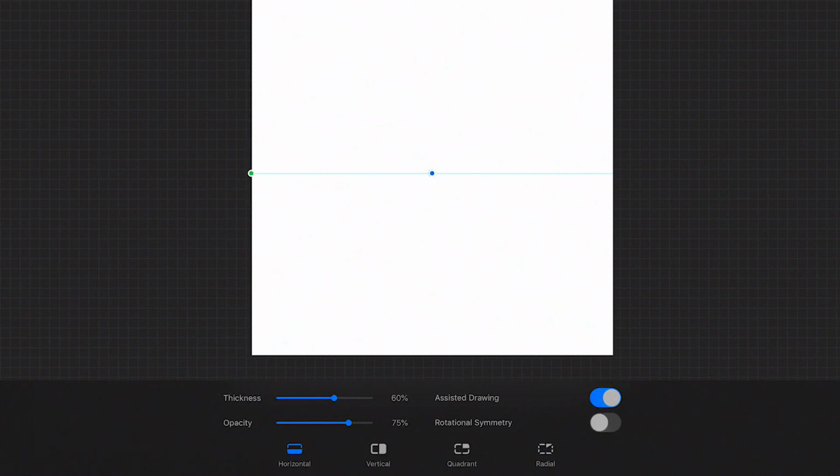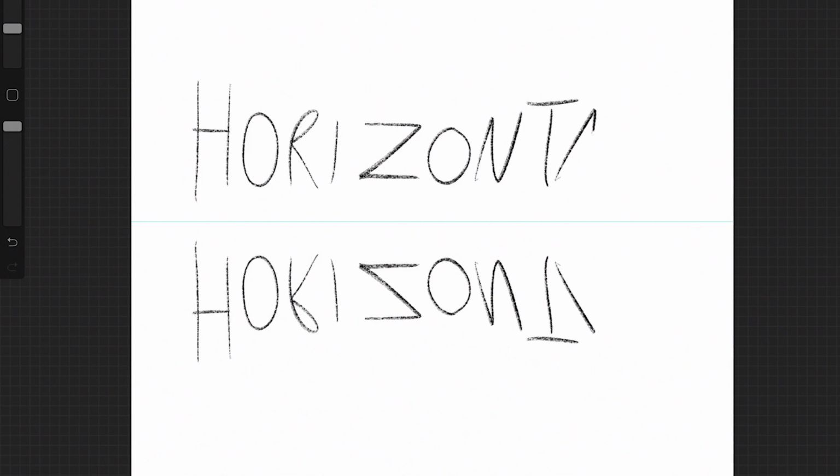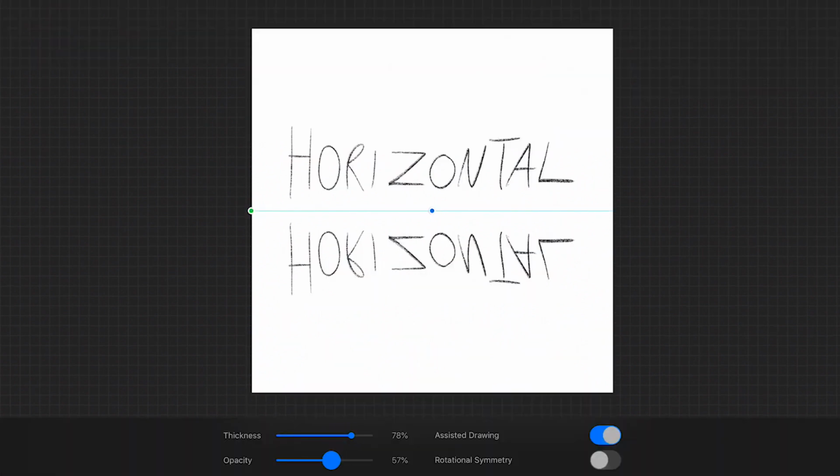Horizontal. When you tap on horizontal, you can edit your horizontal grid. Everything you draw on the top part of your canvas will be mirrored on the bottom part of the canvas and vice versa. On top you can change the color of the grid. Below you find the adjustment sliders and 2 toggles. Thickness to adjust the thickness of the grid. Opacity to adjust the opacity of the grid.